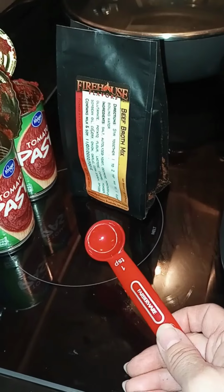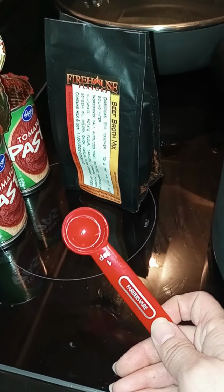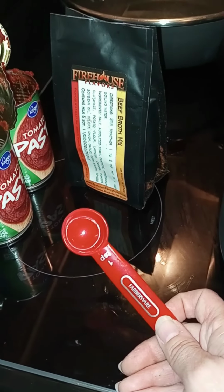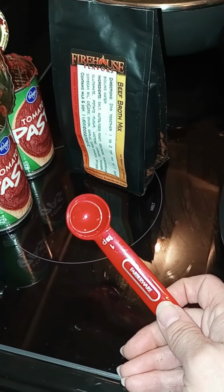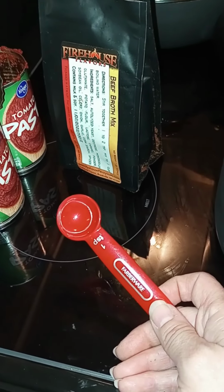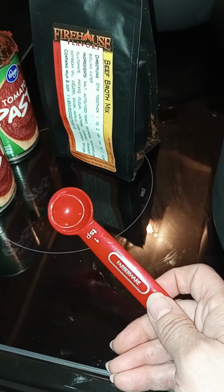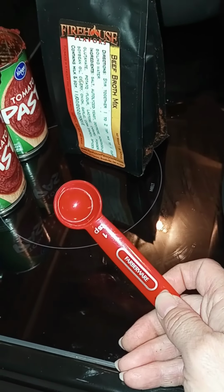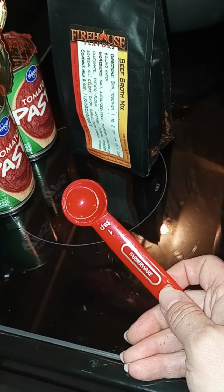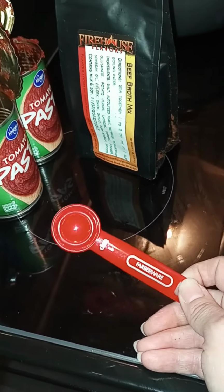Something that's very important when you're developing a recipe or testing a recipe: always use the same measuring cups and spoons. They can vary slightly, so for the sake of consistency, always use the same type. Use the same ones that you always use. It's very important. If you're going to be in a commercial kitchen, you won't be able to use plastic. You'll have to use metal, okay? And it'll have to be something like stainless steel, something that can't break off into the food. But right now I'm home testing, and so I'm going to use this.